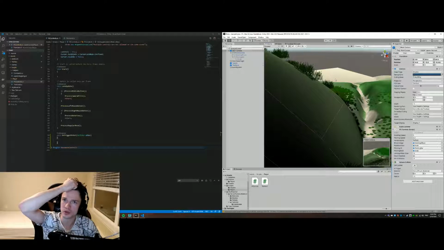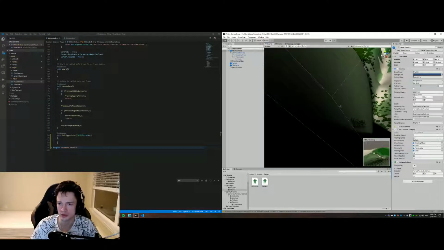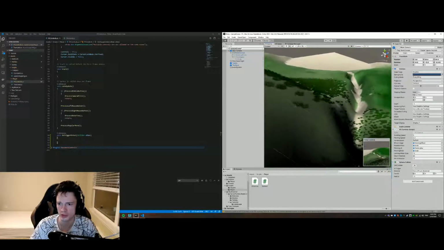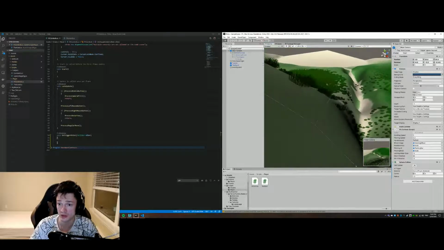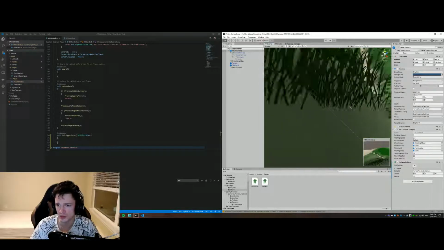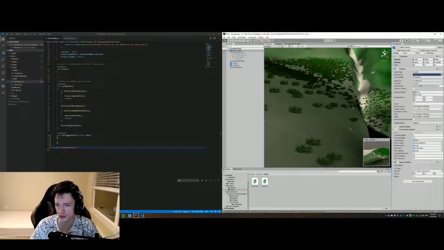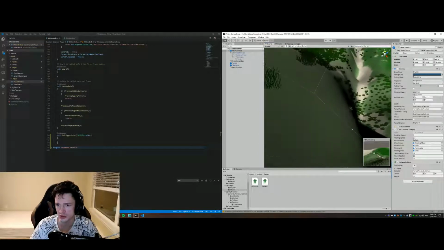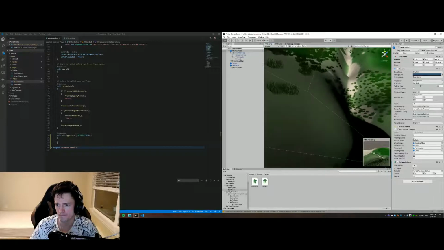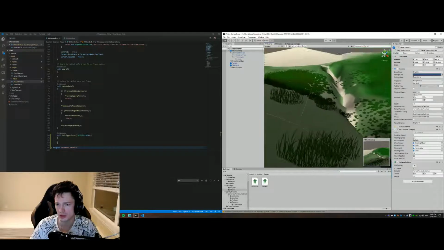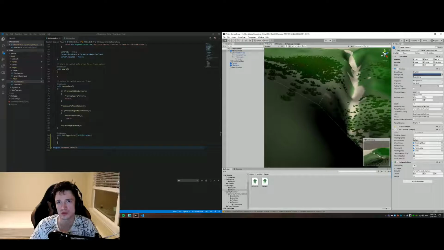I'm thinking what I can do around here to make it work better. So we have the camera, we have the collider. We can make it like roll over here. What is rolling? Rolling is keeping the same distance from this stuff.